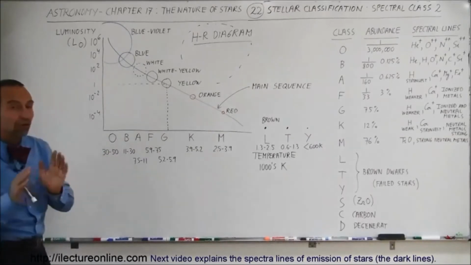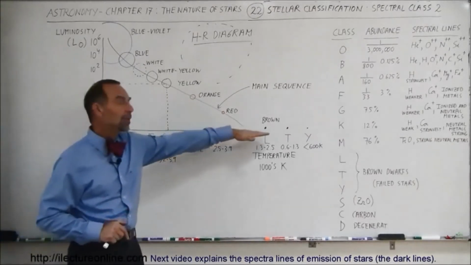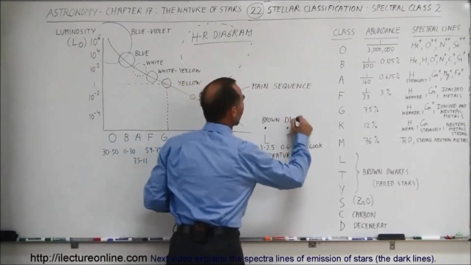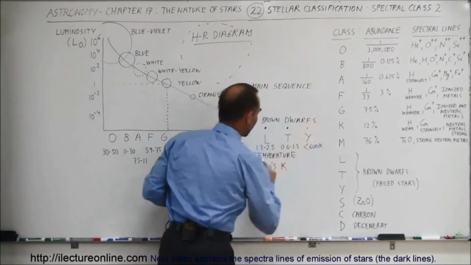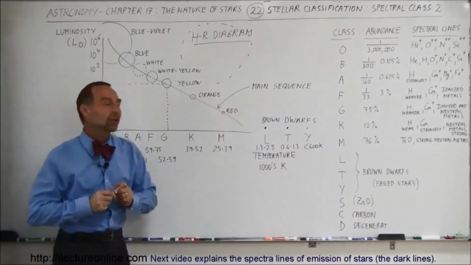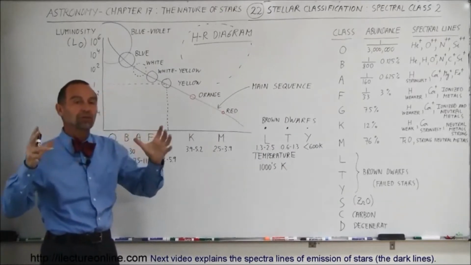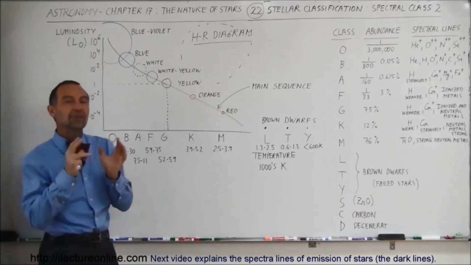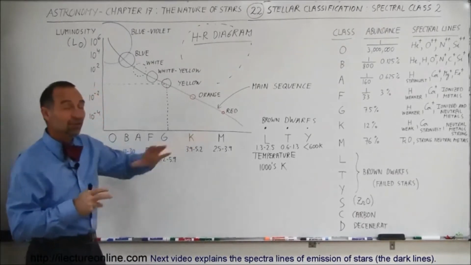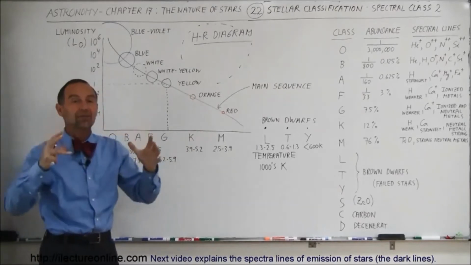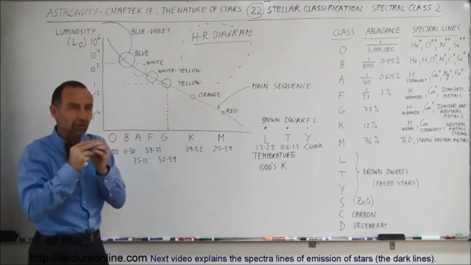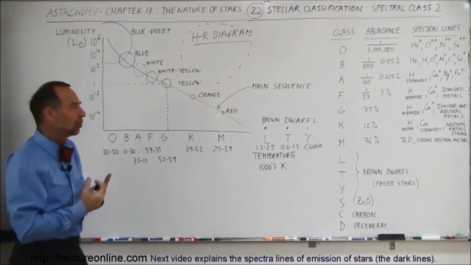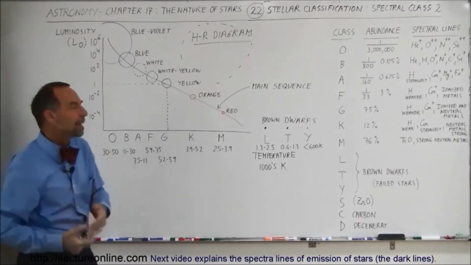And in addition to that, let's also make mention that we have some that are not really stars. We call them brown dwarfs. These are what we call stars that didn't quite make it as a star. In other words, there was not enough material to cause enough pressure at the center of the star to start nuclear fusion. To start nuclear fusion, you have to have at least a temperature of 10 million degrees Kelvin. And if the star isn't big enough to begin with, if there's not enough mass so that gravity will press the star together to the point where the temperature reaches that 10 million degrees at the center, nuclear fusion never starts. So these are what we call failed stars. They didn't quite make it as a star.